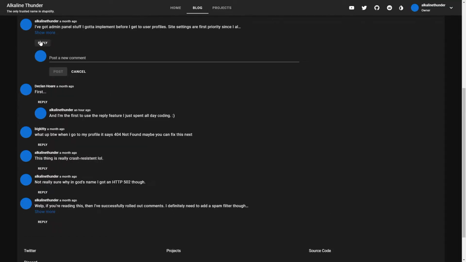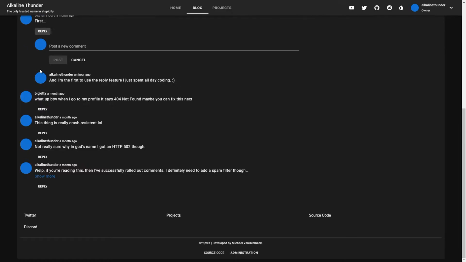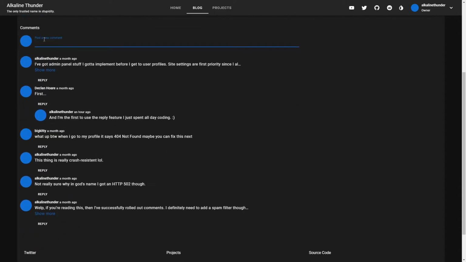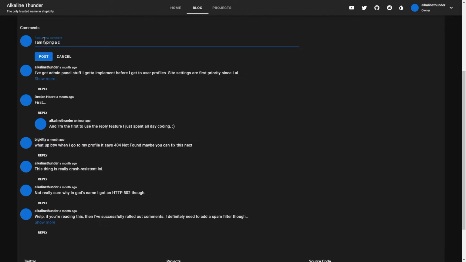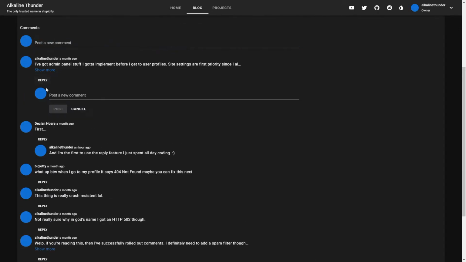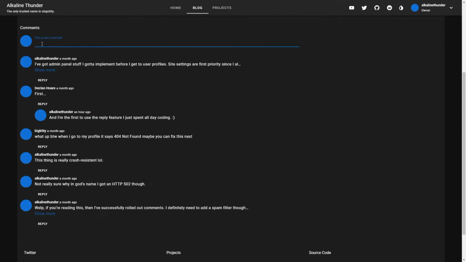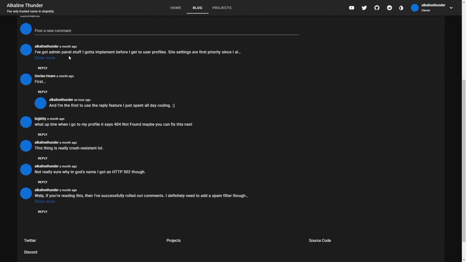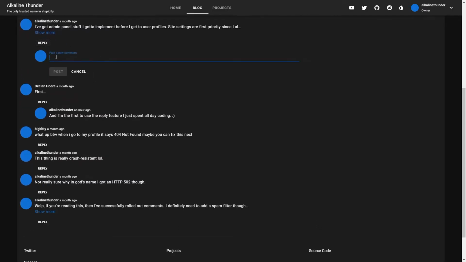If you click reply on a comment and then reply on another comment, the previous comment's reply box will go away. If you start typing in the main post a comment box, the one at the top that allows you to post a top level comment for the post, and then you click reply, your previous comment will be discarded because that's how it should happen. If you start typing in a comment and you want to get rid of it, you can hit cancel. That works for replying as well.